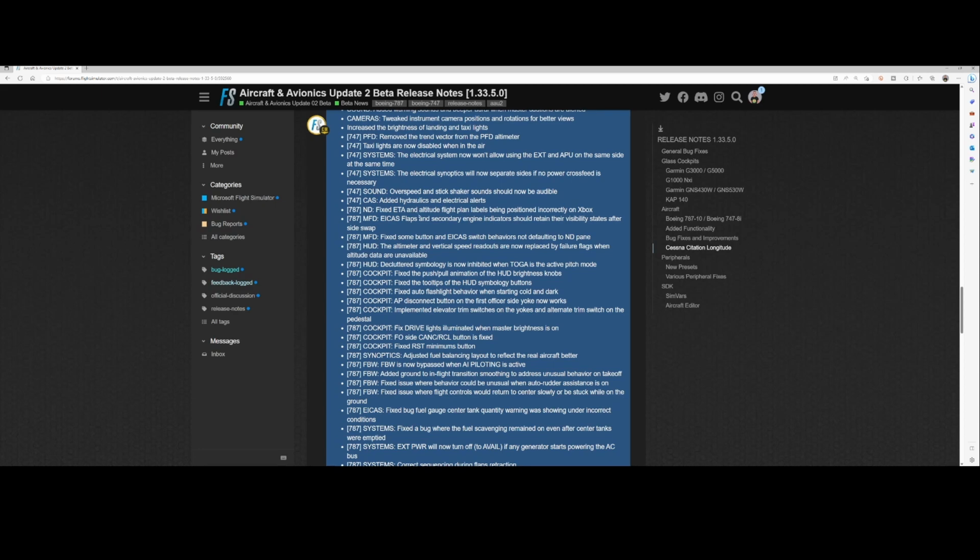Cool. Then the 787. They fixed the ETA and the altitude flight plan labels being positioned incorrectly on the Xbox. As well as they made some changes to the EICAS with the flaps, secondary engine indicators, some buttons which were missing. The HUD will now declutter, symbology is now inhibited from the touch and go, and shows the active pitch mode. Then several cockpit fixes where the tooltips were incorrect and things were not working as expected. So a lot of fixes. So that's cool.